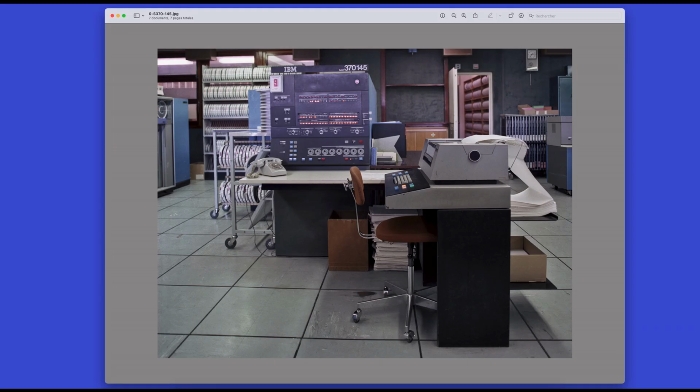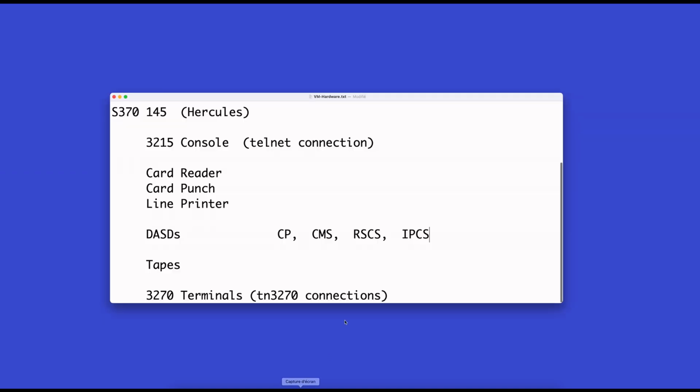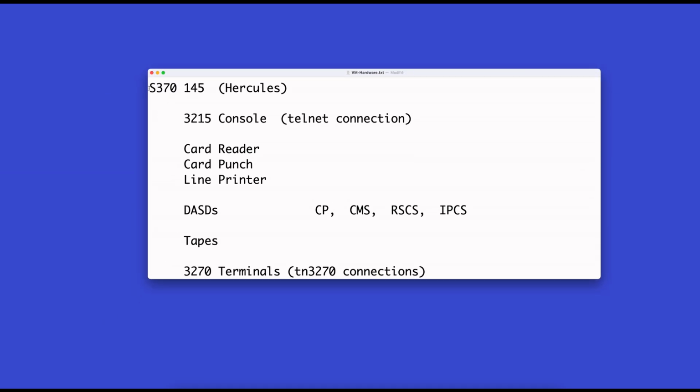So what does Hercules do with this? Let me hide this and come here. The computer itself, the mainframe, is emulated by Hercules. The console that we saw by the side of the mainframe in the picture, we will use a command window and make a telnet connection to Hercules, and that will give us the console. The card reader, the card punch, and the line printer, Hercules will use ASCII files for those. The DASDs will be files on the host too, but they're a special kind of file with a special format. And tape drives also.